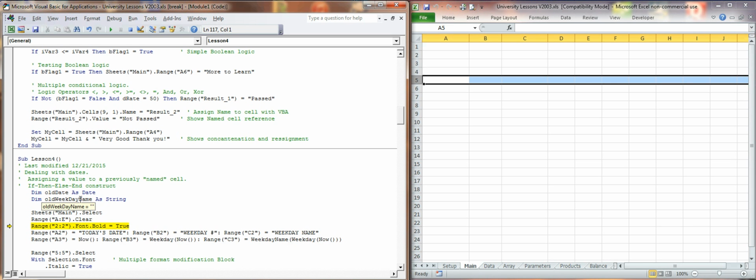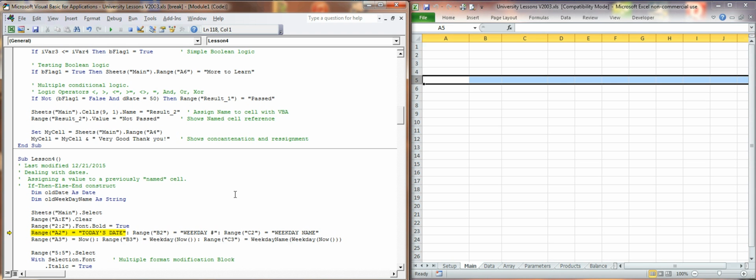So this is the first time you've seen the syntax for actually doing some formatting on the spreadsheet. We're going to take all of row number 2, and we're going to bold the font. And this is the format for doing that. And we just make that true, and that means everything that we type in there is going to be bolded. So let's hit the F8 key. We won't see any action until we put something in it.